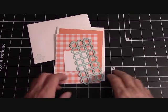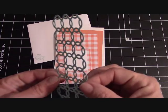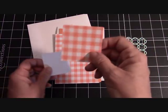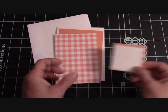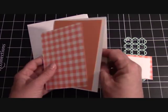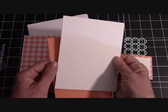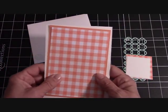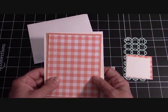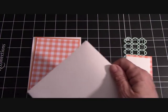First, we're going to talk about the dimensions of the card. These are the pieces that we're going to use. I cut this trellis out, and this is Pool Party. Isn't that pretty? And my little gingham check here, this is 2¼ by 2¼, and this is 2 by 2 of just regular Whisper White. My card base is 11 by 4¼, scored at 5½. It will open like this. And then the first layer is Grapefruit Grove at 5¼ by 4. And my second layer is the Gingham Gala paper that is 5 by 3¾. And then we're going to build on top of that. I also have my Whisper White envelope. I've already stamped my little rose in my Pool Party on that. I think that's just so pretty. So we're going to move this aside.